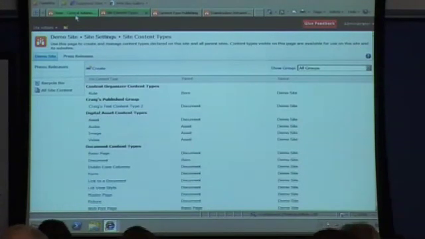One quick question. As a consumer site, could I actually say I don't want any content types from the content type hub? No, so I can't veto out. You have to get them. Yeah, simple as that.